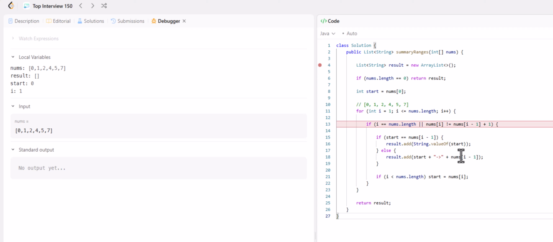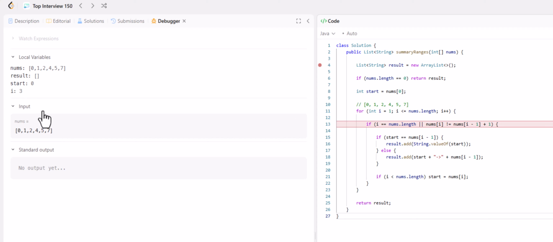So in this case i is 1, 1 minus 1 is 0, so nums[0] is the value 0, and then you add 1 to that, so nums[i], which is the value 1, is equal to nums[0] + 1. So we're just going to bypass that because they're next to each other. Same thing happens here because 2 is 1 away from 1.